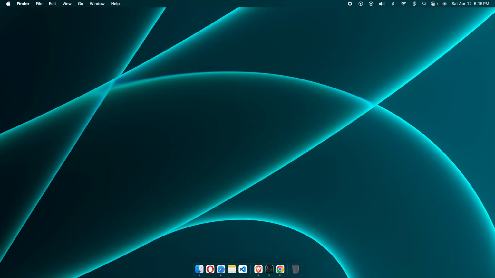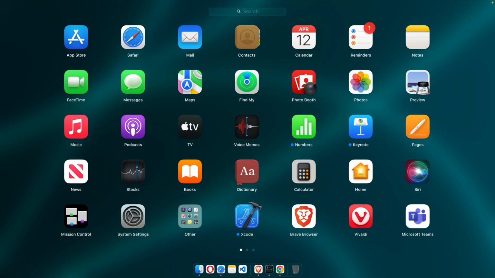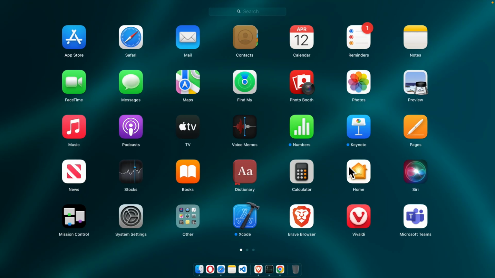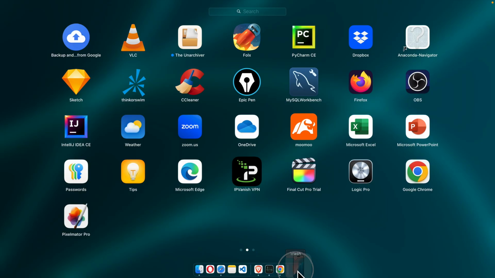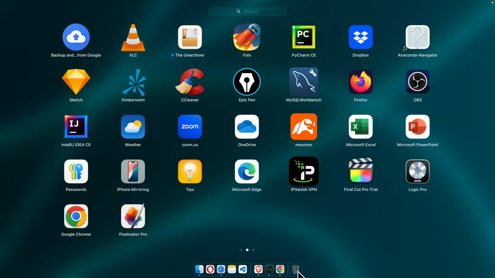The other option is through the launchpad. Just press the launchpad button of your keyboard, that means F4 button, and then you'll see all of the list of the application. So from here you can also choose one of the application to uninstall. You can click here and then you can directly trash it to over there to uninstall that.